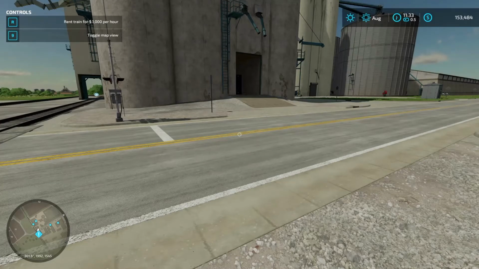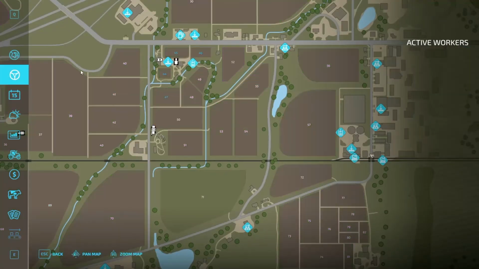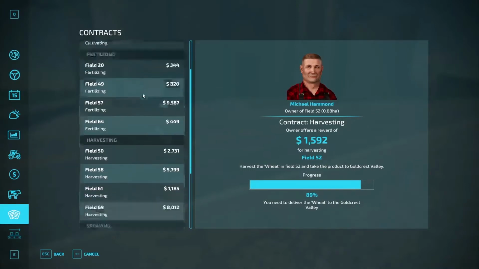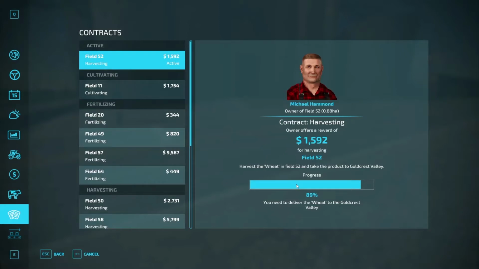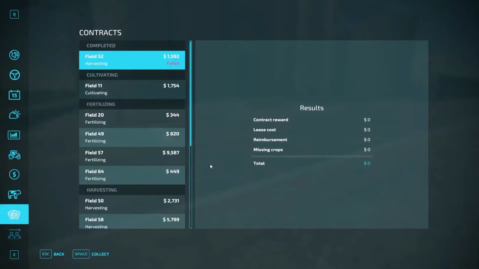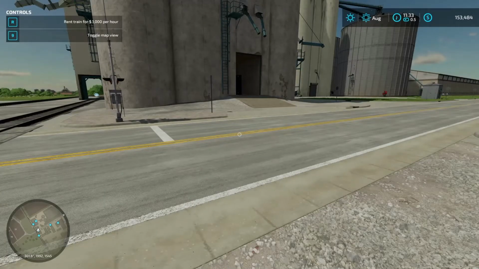Now, I did save the game, so I'm going to reload so we don't lose money, because if we go ahead and try and collect this mission right now, we're only at 89%. And if we hit cancel, are you sure you want to cancel and lose all your payment? You'll see how much money we lose. Oh, actually, we're not going to lose anything, so maybe I won't cancel it. The last time I did this mission and it failed like this, I lost $60,000. Collect. So we're fine. Okay, we didn't lose anything.